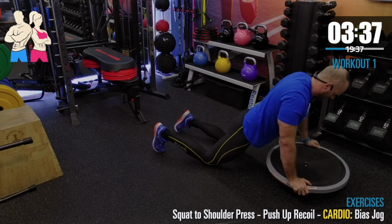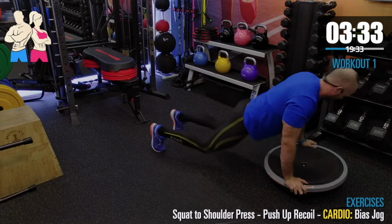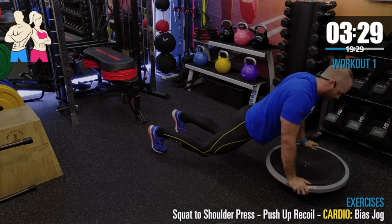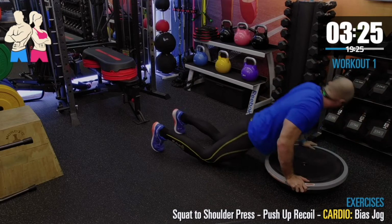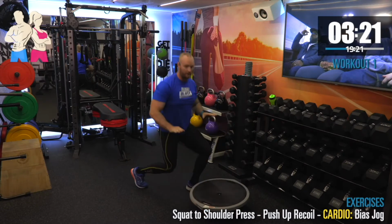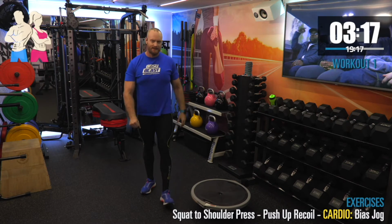Ready. Let's do push up. And all the way up and back. Forward. One more, knee down. Push up, back, forward, recover, recover. So now we did two different exercises.